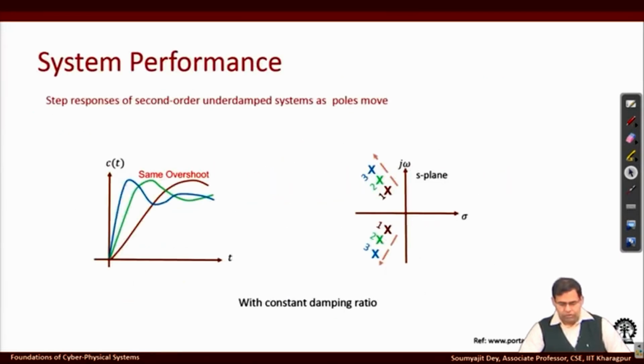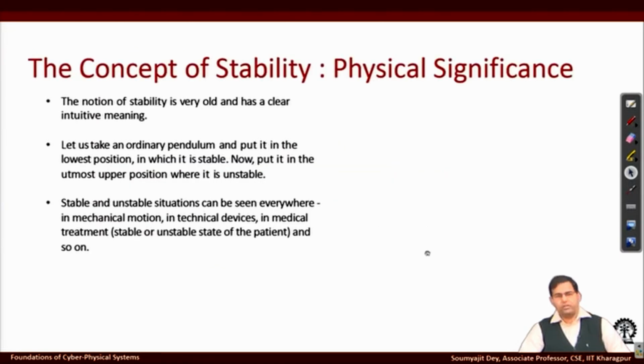So, the next thing we would like to talk about is that we understand how first order and second order systems behave, and one good reason why we were talking about first order and second order transfer functions is that it is quite common in dynamical systems that a system may have complex behavior, but you would like to approximate that behavior around an operating point to generate a second order or a first order approximation of the system. In case you are doing that and you want to analyze interesting properties of the system, this can be one way to go about it.